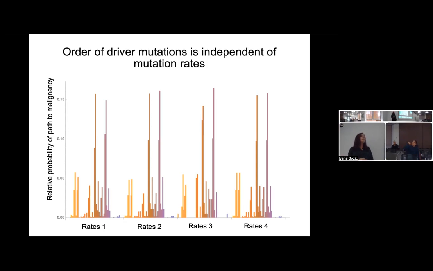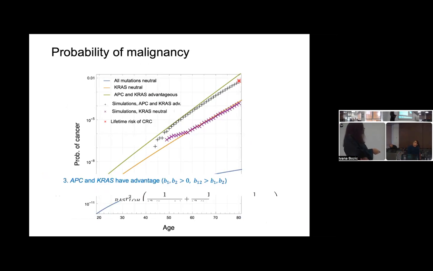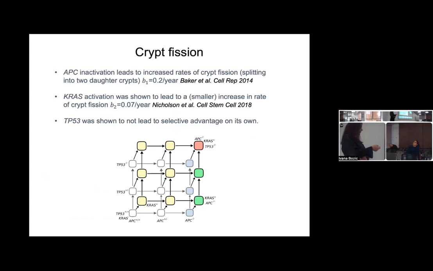Any questions before? Yeah, sorry, can you explain again, what are the different mutation rates? In the model? Yes, so to go from any node on this network to any neighboring node, there's a mutation rate or a transition rate. Gotcha. And that transition rate was determined by counting the number of potential mutations. Correct. But we show that the order is unaffected even if we multiply them all by some factor or divide them.